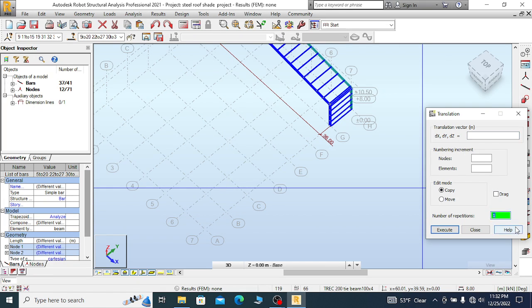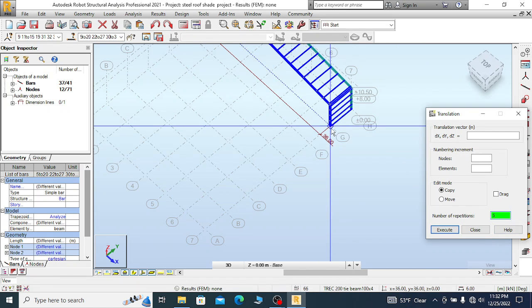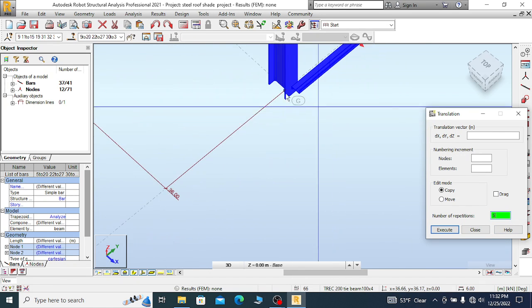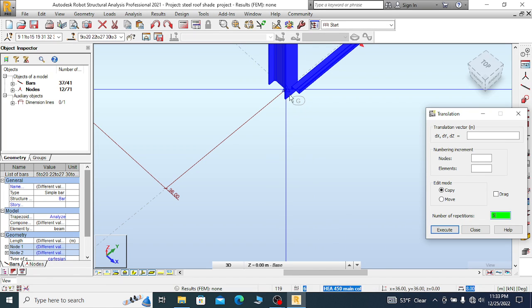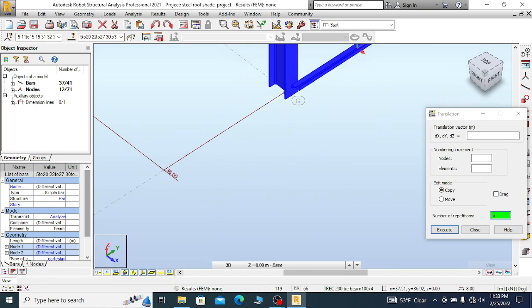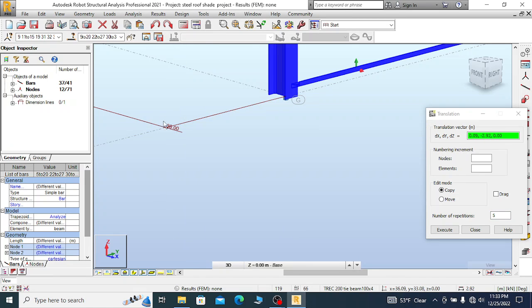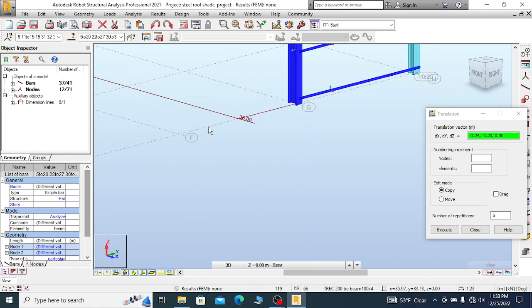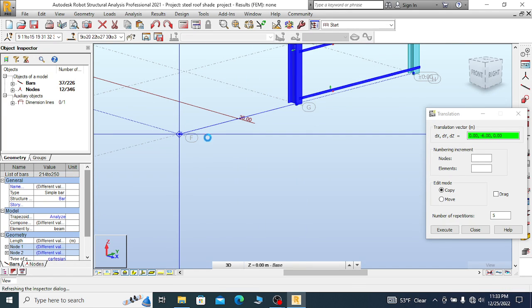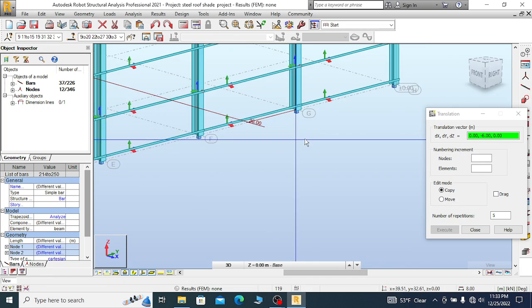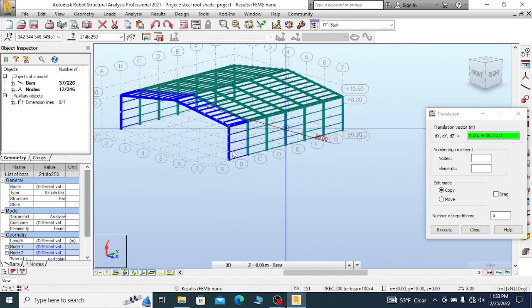The number of repetition is 5. Okay, be sure that the lower this node is selected.